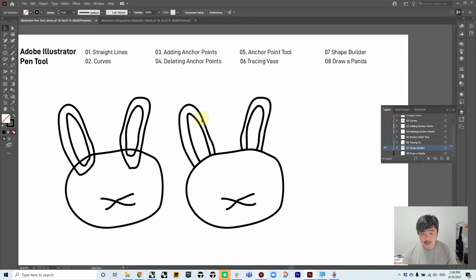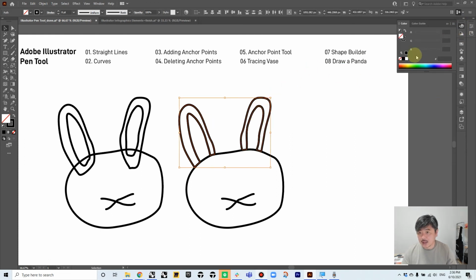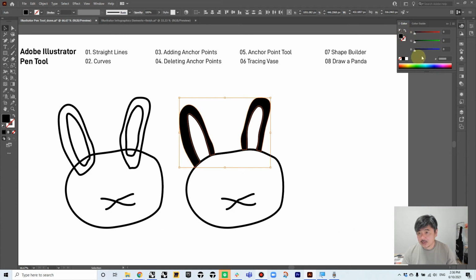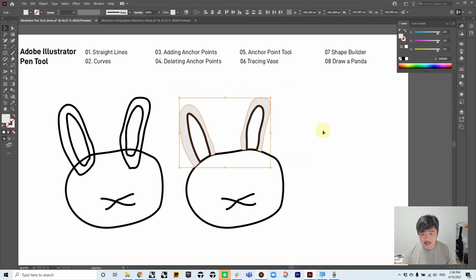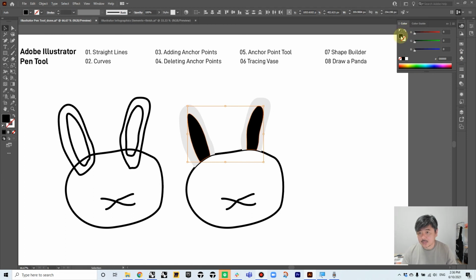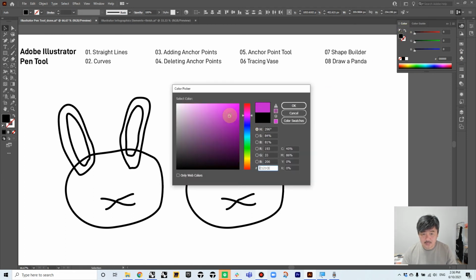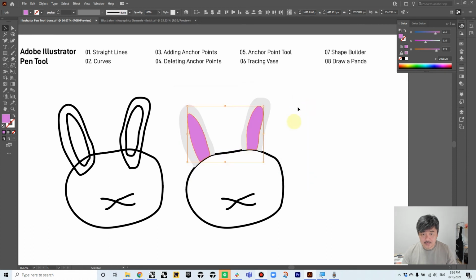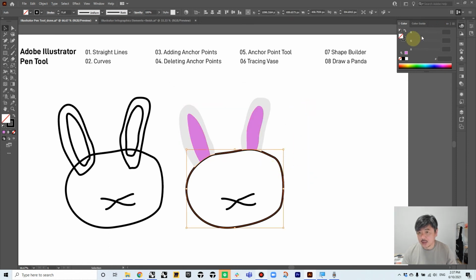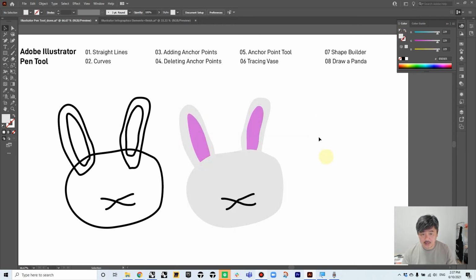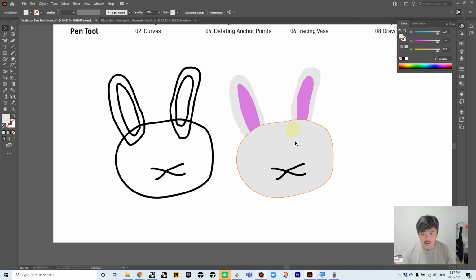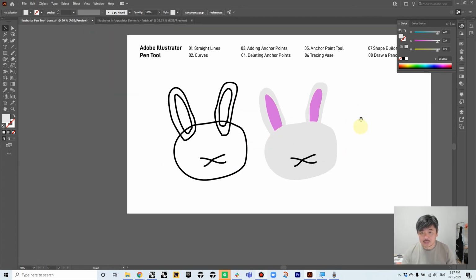After that, you can take this one and this one, change the fill color to very light gray, and this one to be pink, and then this one also very light gray. So you can create this kind of fill type of drawing pretty easily.